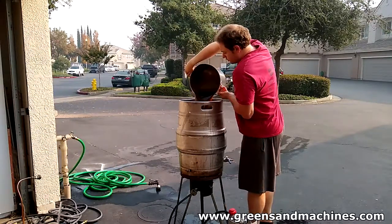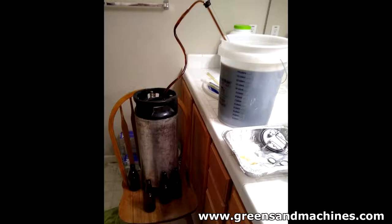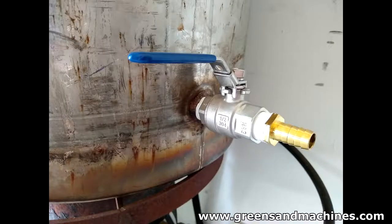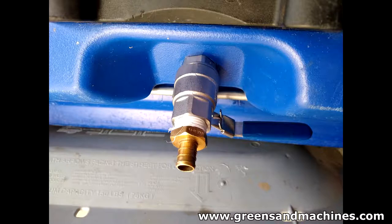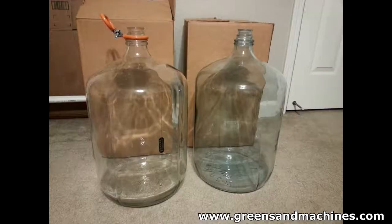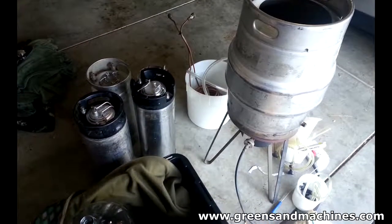Of course, there were a few things missing to make the setup complete. To use the kegs I'd still need to build a kegerator, and by the time I'm making this video I still hadn't done that. The boil kettle also needed a valve to properly function, so I ordered a few stainless valves online and slapped one onto the kettle and another onto the mash tun to replace the existing brass valve — that cost about $20. I also needed a propane tank, which was about $45. I'm in about $165 at this point. To make the deal even sweeter, since I hate fermenting in glass, I listed two of those carboys back on Craigslist and sold them for $30 each — so now I'm only in about $105 for all those kegs, a propane burner, and a boil kettle.